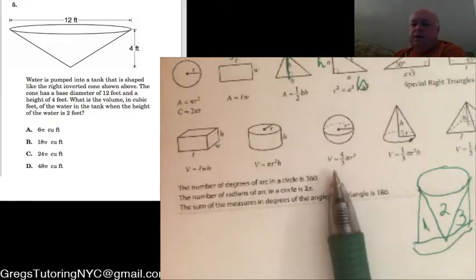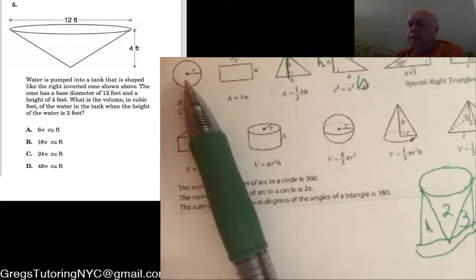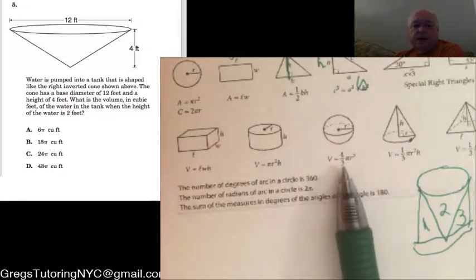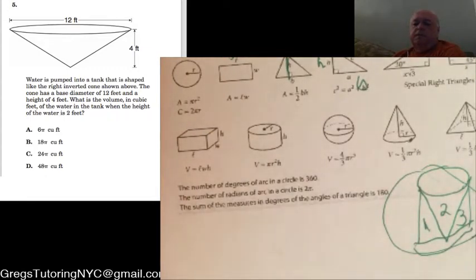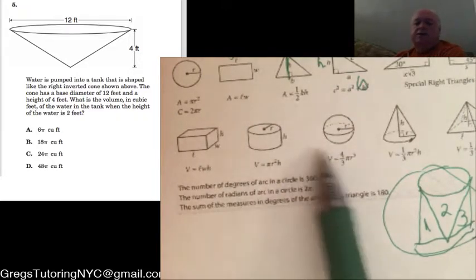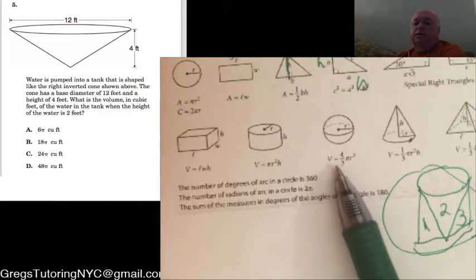Alright? And then the sphere, I memorized the same way because we have πr² here. And then we have the radius, because it's circular, the radius is not just going two directions now. It's really going three directions. So we have πr³. And then because I just memorized that that was a third, then this is 4/3. It's got to be bigger. It's got to be bigger than that. And I almost kind of draw it around here like this. So the volume, the cylinder was just πr²h. Then the sphere has an extra radius going a third dimension. And since the cone was 1/3, then this has to be 4/3.